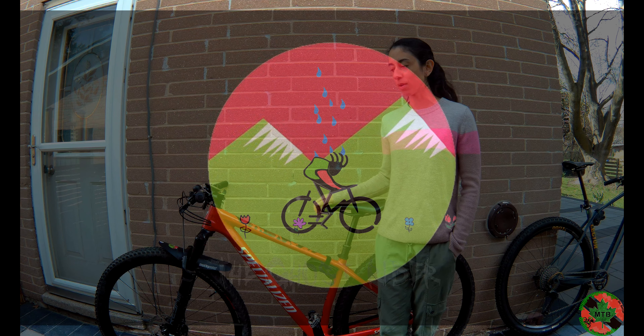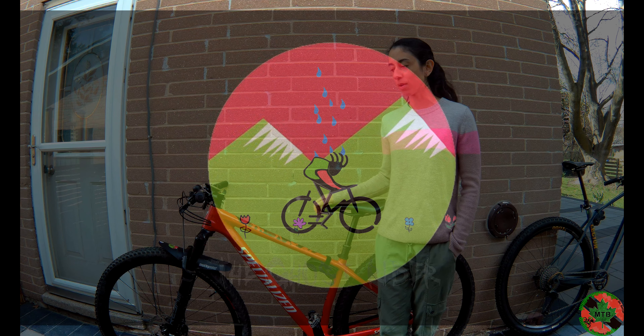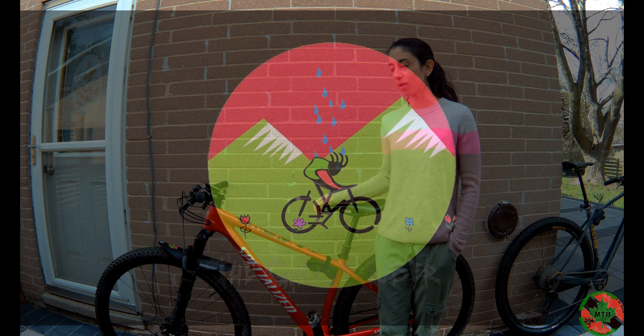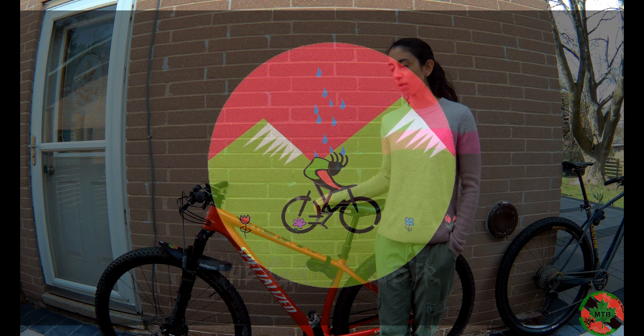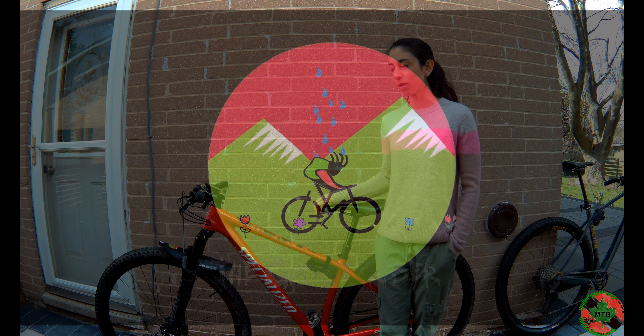Now that we have the T-nut installed, we can grab the ISEV adapter and the correct nut with the washer. This adapter follows the curve of the T-nut and the bottom of the lever, so it fits in just like that, and then the nut goes underneath and slips in. Righty tighty, lefty loosey — it's upside down, so righty tighty lefty loosey when it's upside down. I just have to try to fit it in the hole.